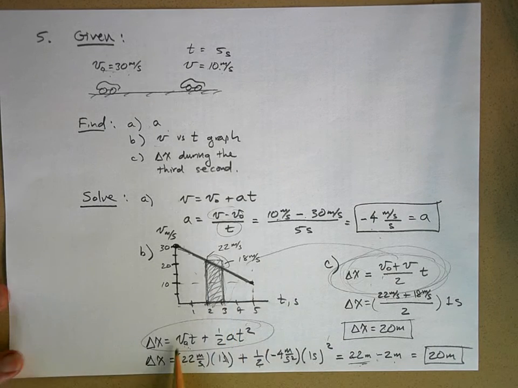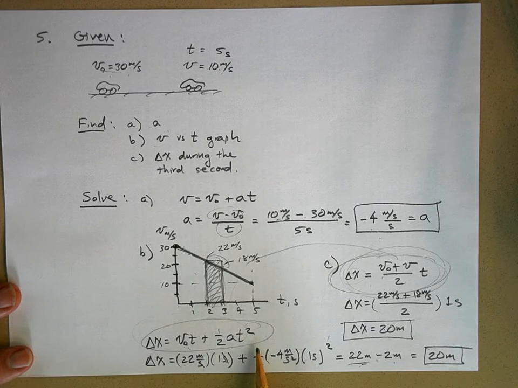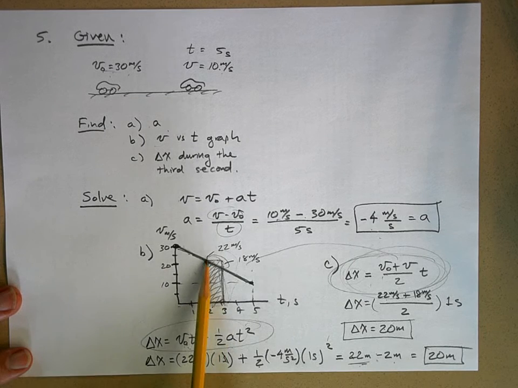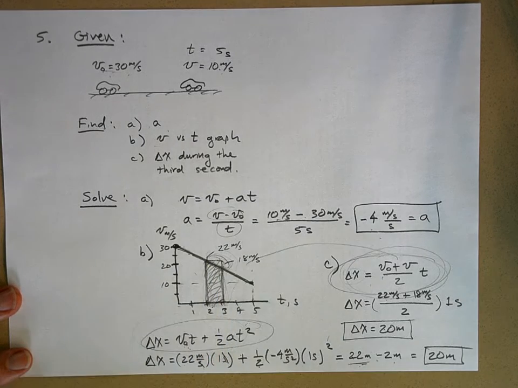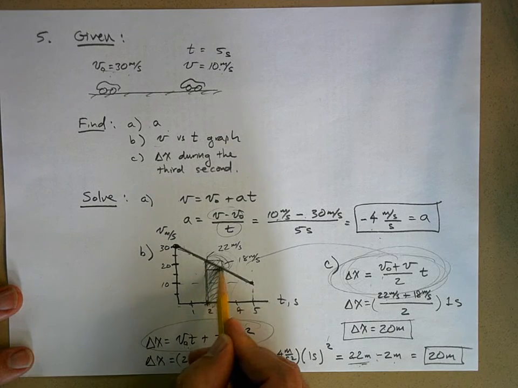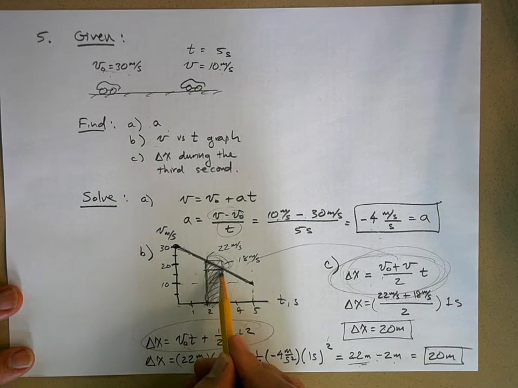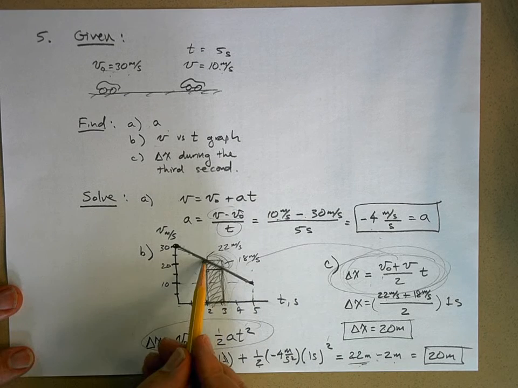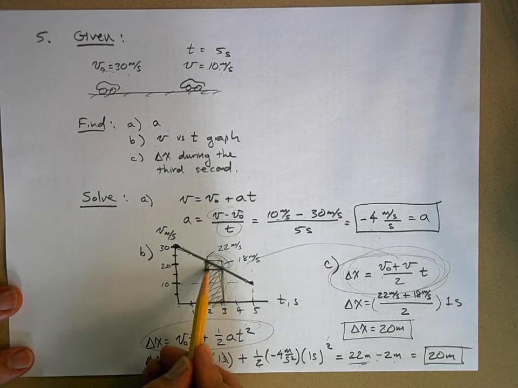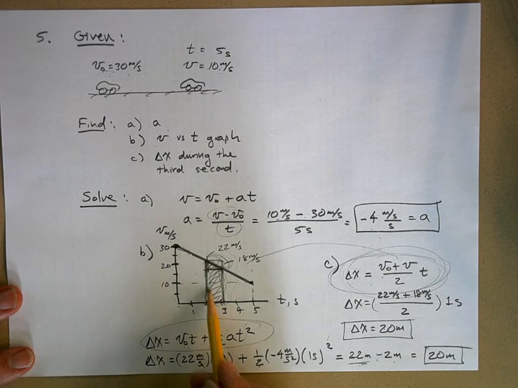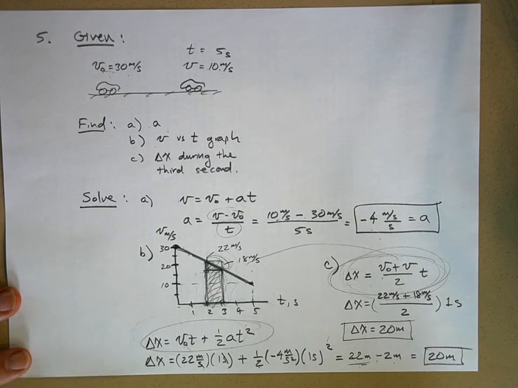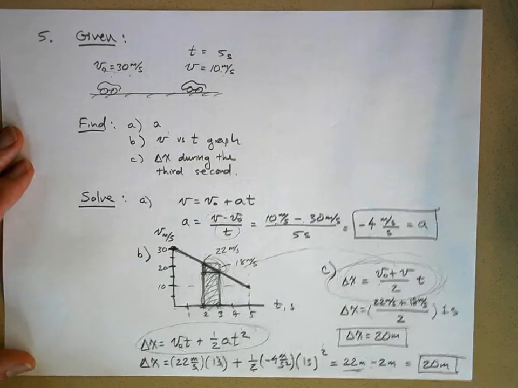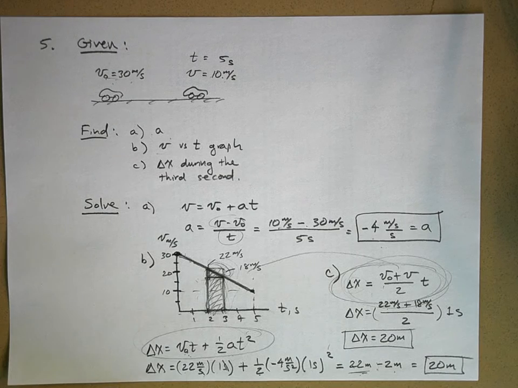Oh, and this, though, is, well, it's not exactly the same thing, you're right, because we end up finding the big rectangle and subtracting away that, where what would we do normally? It's just adding up. We would do this, right? So what is this? This is 18 plus this triangle. This triangle has an area of 2 meters, and this has an area of 18 meters, and you add them together, you get 20 meters. So what I'm trying to show you is this: the kinematic equations are totally consistent with everything we've been doing before. All right.